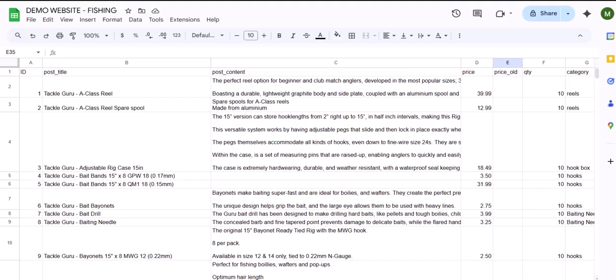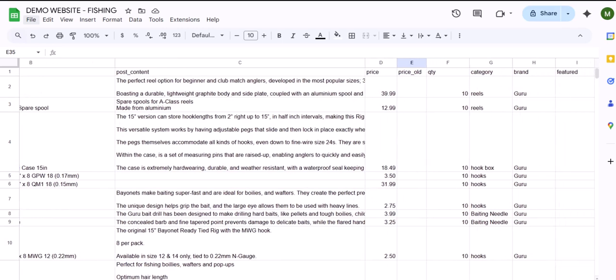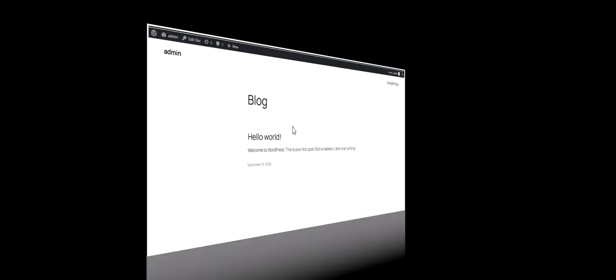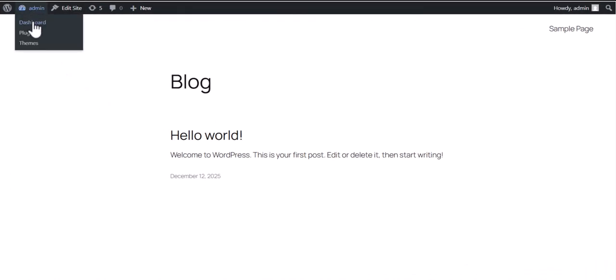In this video tutorial, you are going to learn how to build online stores using a CSV import file. Let's begin by installing the PremiumPress shop theme.